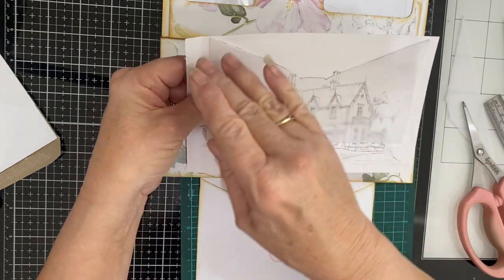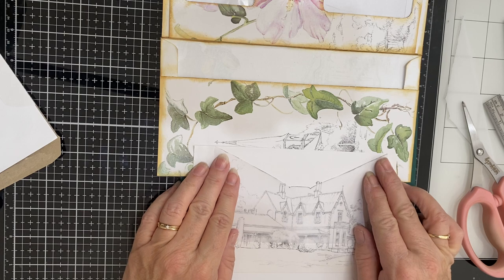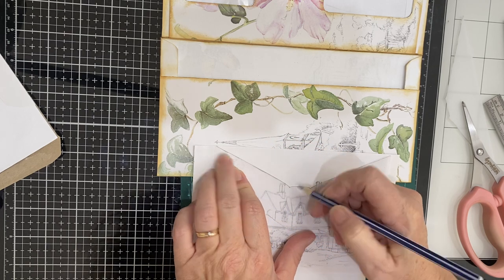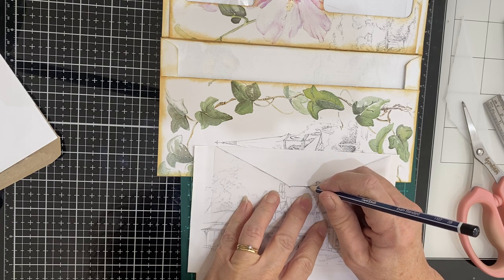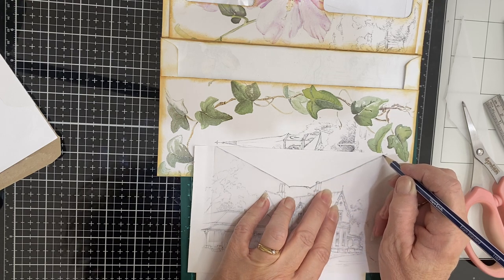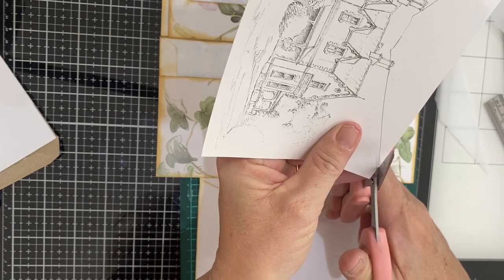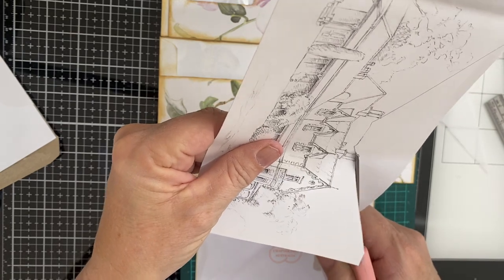I'm going to see this bottom bit as well. It's just that my piece wasn't quite long enough. So from that, I'm going to sit that there and there. Now I can trace on the edge of my vellum. Like so. Yes, I'm going to lose a chimney there, but there we go. So now we're going to cut that out again. Just blade, scissors, whatever you want to use.